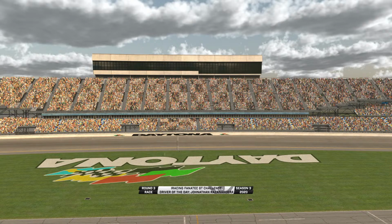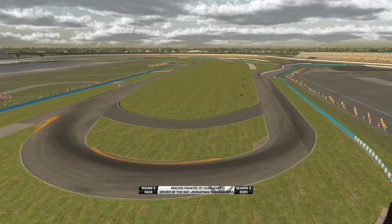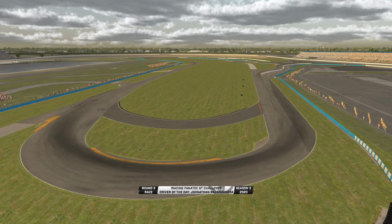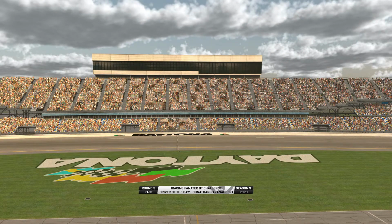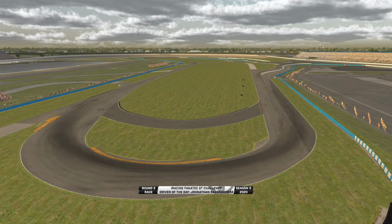I mean, it's around Daytona, so anything can really happen. It may be simple, we may mock it for being simple, but at the very same time, that turn 1 can eat you alive, and it did in this case. It was the car of number 16, Hyde, who had that accident going into turn 1. Let's see if I can. Ah, yes, the tire monster. The tire monster.